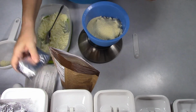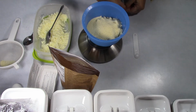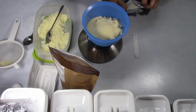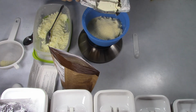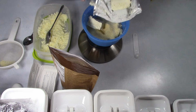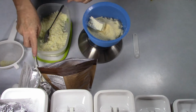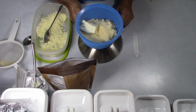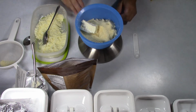And then I'm going to add 1 ounce of cream cheese. And it helps if your cream cheese is softened up a little bit. All right, so that's going to go in the microwave for about 1 minute. I'm going to stir it and then put it in for about another minute, so I'll be right back.